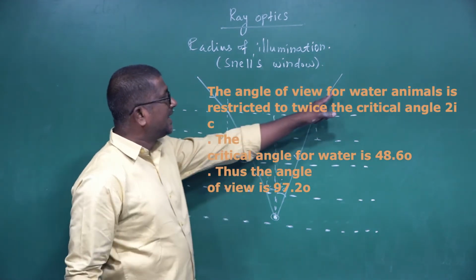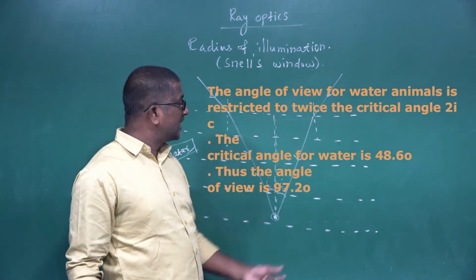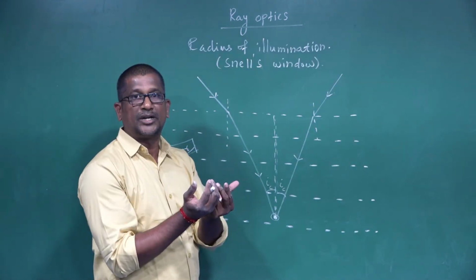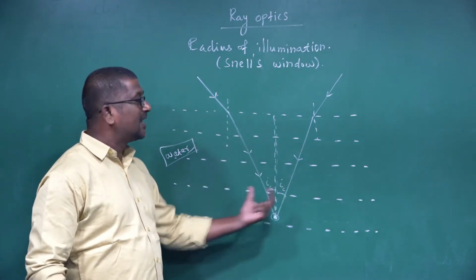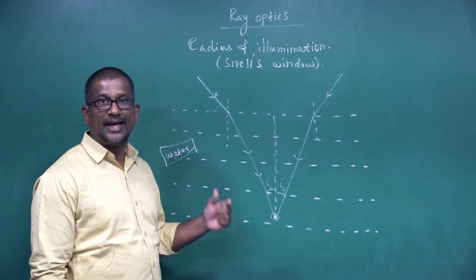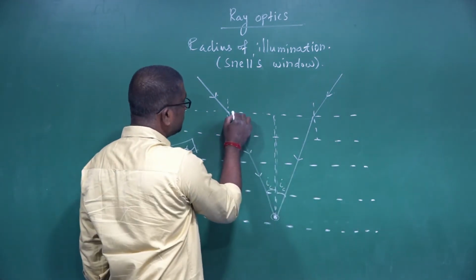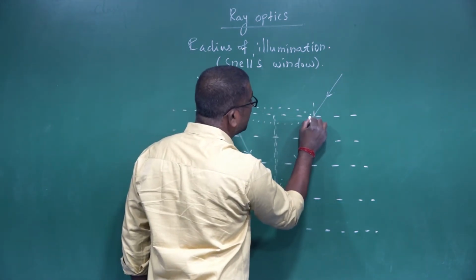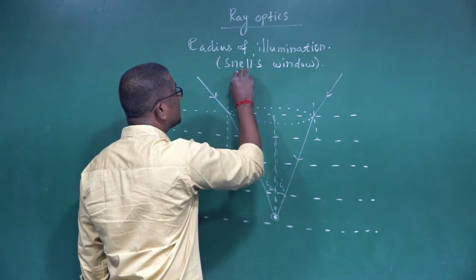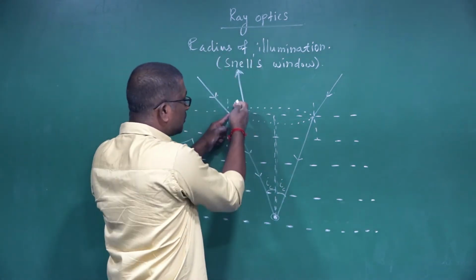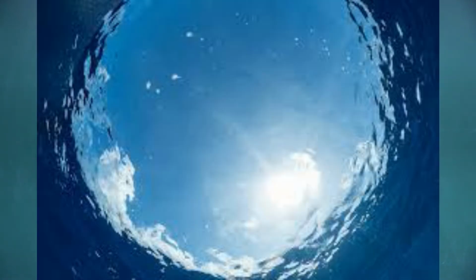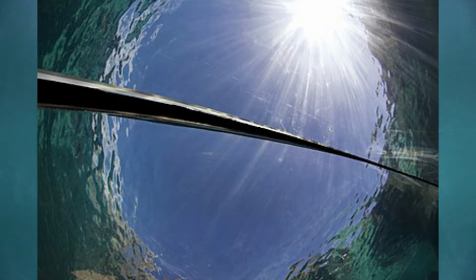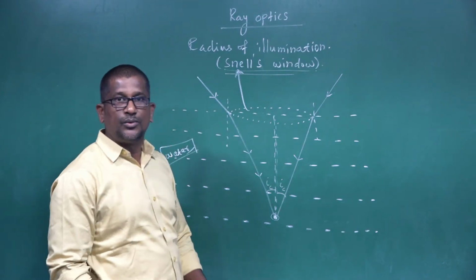So when the light is entering the surface of the liquid from outside and is viewed from inside the water, the view is restricted to a particular angle. That angle is equal to the critical angle of the medium, that is the critical angle of water. Here this restricted illuminated circular area is called Snell's window. This area is illuminated when we view from outside. This restricted illuminated area is called Snell's window. Are you clear?